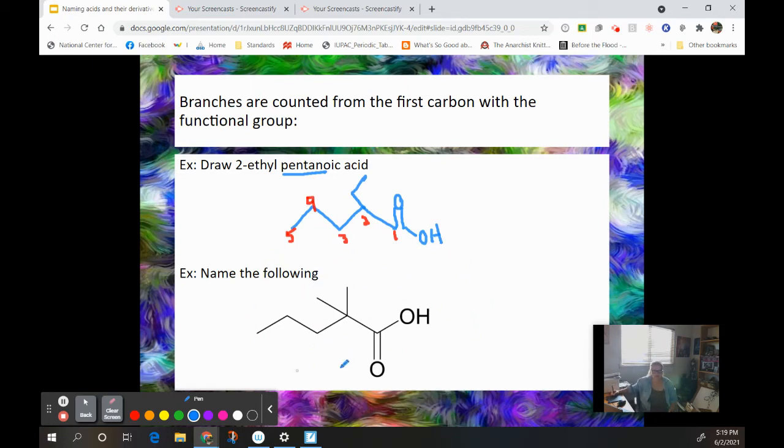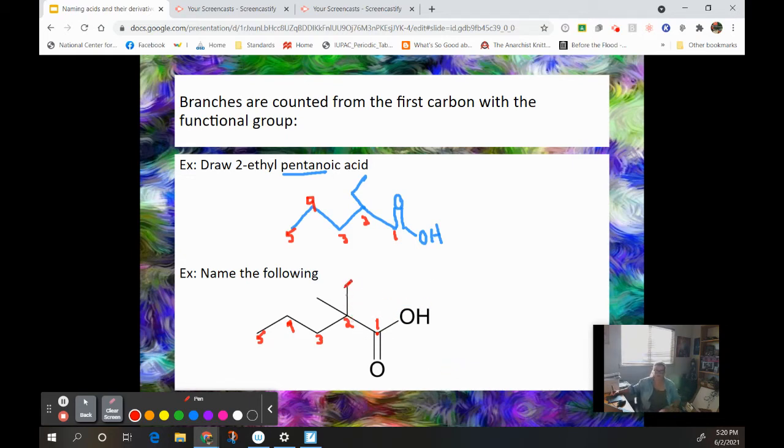Now we're going to name this particular molecule. I'm going to start by numbering the carbons that contain the carboxylic acid. 1, 2, 3, 4, 5. I keep on liking pentanes as examples for this. I could look for a longer carbon chain that contains the carboxylic acid, but it doesn't exist. This one would be 1, 2, 3 carbons long, 1, 2, 3 carbons long. So it's definitely still 5 carbons.